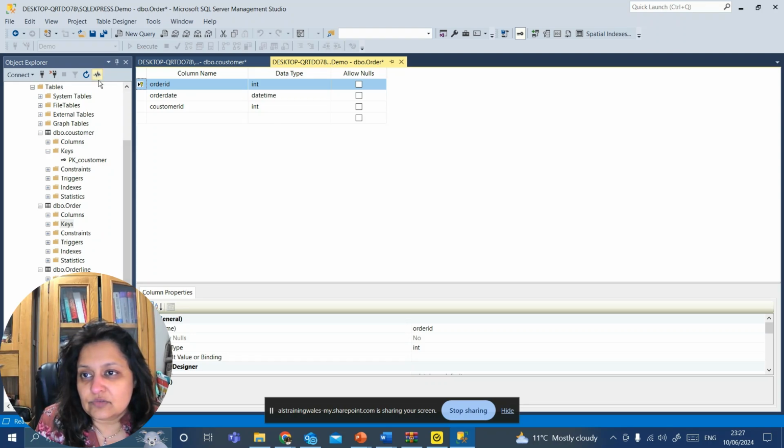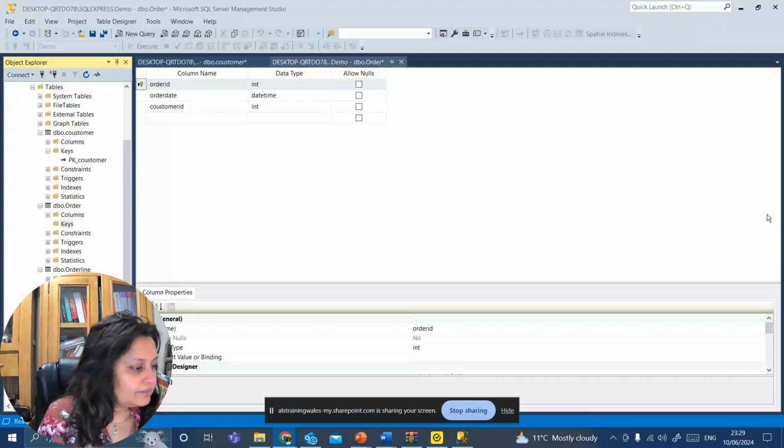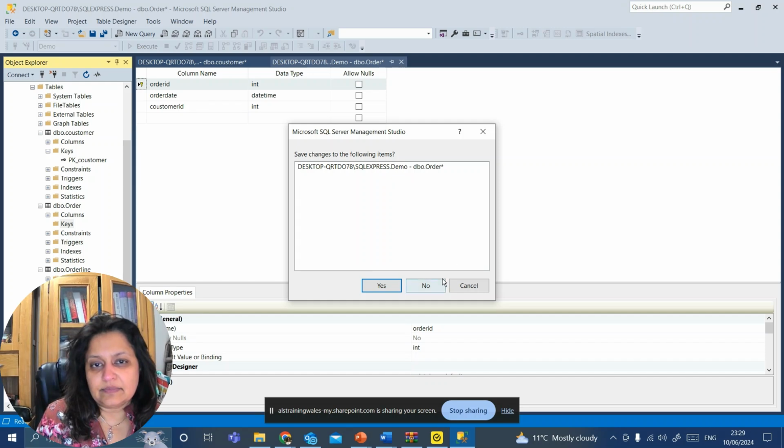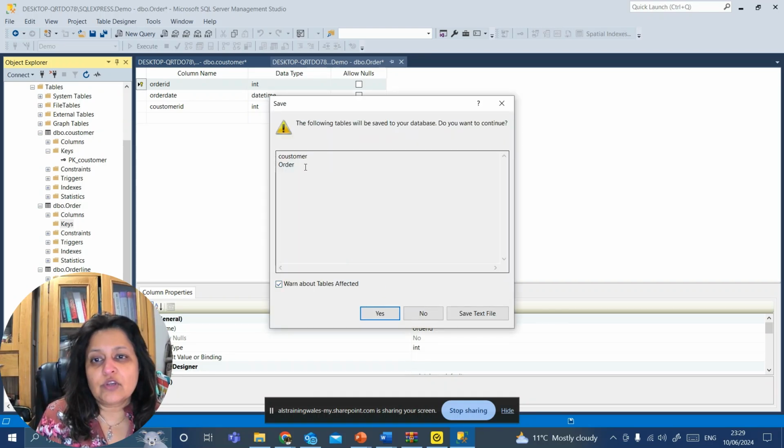and I'm going to refresh it. Give it a second or so. The server says it's making changes to two tables. So here I can just close the table, and yes, it's showing me that.